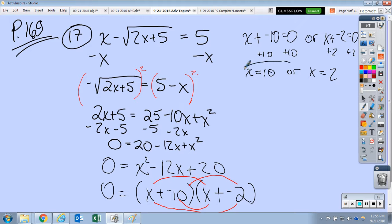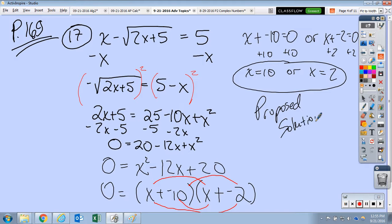All right, so these are our proposed solutions. We have to check each one to see if they actually work. One of them may be extraneous, they both may be extraneous. So x equals 10. Are you guys fine if I just check it out loud? If I plug in 10, 20 plus 5 is 25, so this is 5. 10 minus 5 is 5. 5 equals 5 is a true statement, so that checks. If I check 2, 4 plus 5 is 9, so this is 3. 2 minus 3 is -1. -1 equals 5 is a false statement. So the only one that works is 10, and that is your only solution. So you must check.